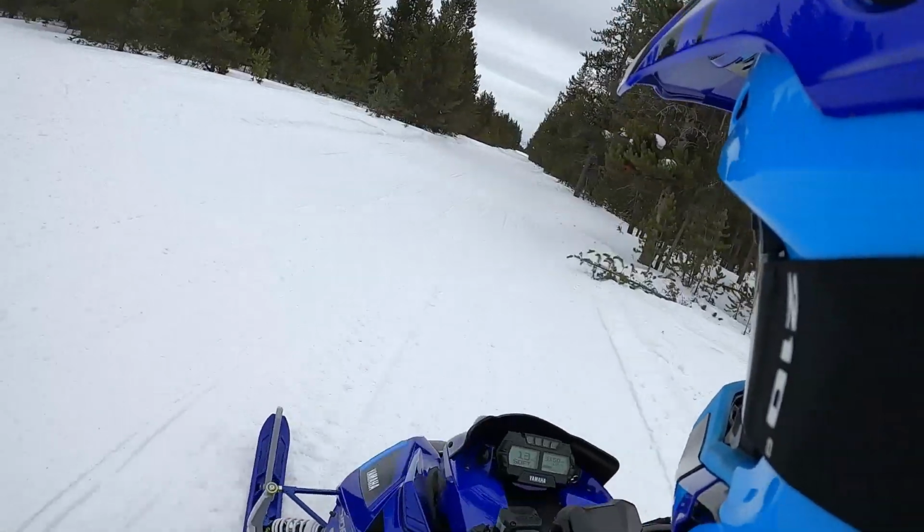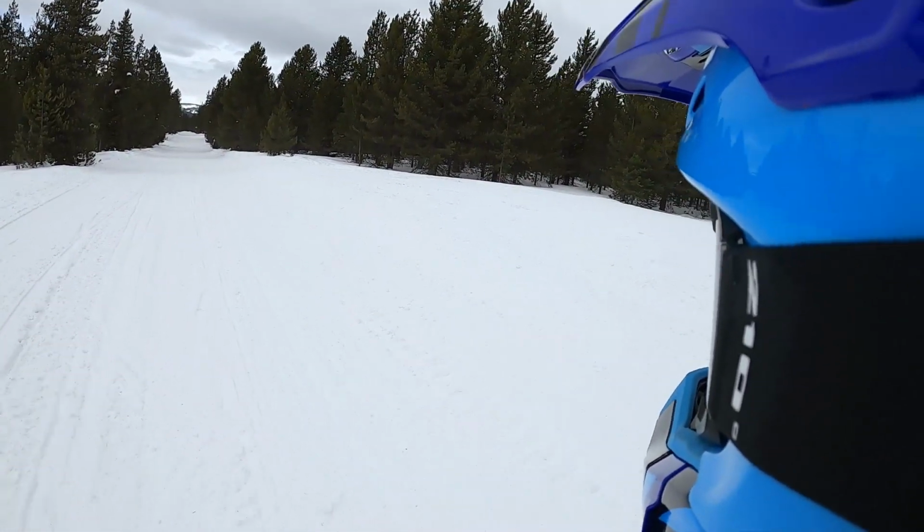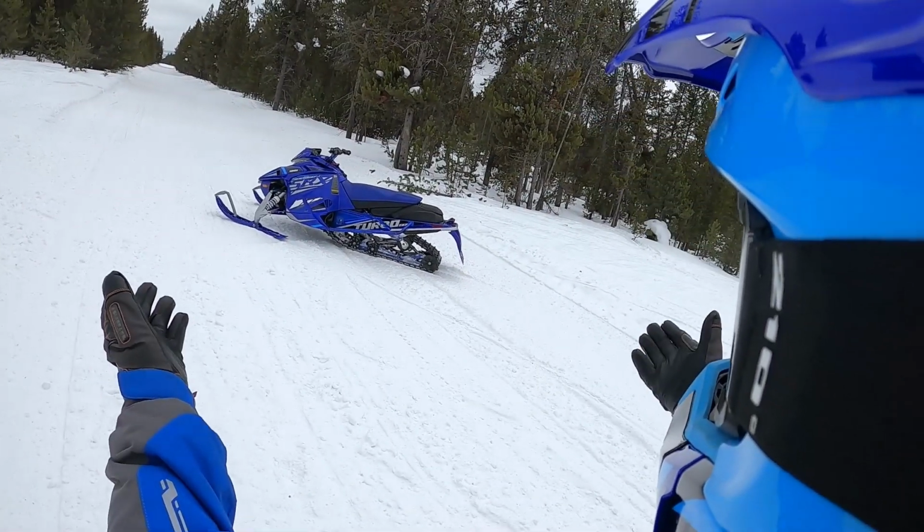Let's just do this. I'll park it here in the middle of the trail. We've got good sight lines. Shut her off, walk this way, and turn around and look at it. I mean, thing of beauty right there.